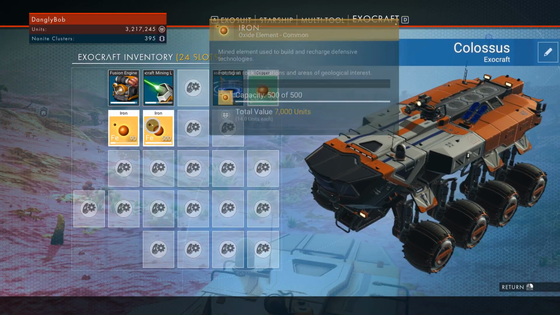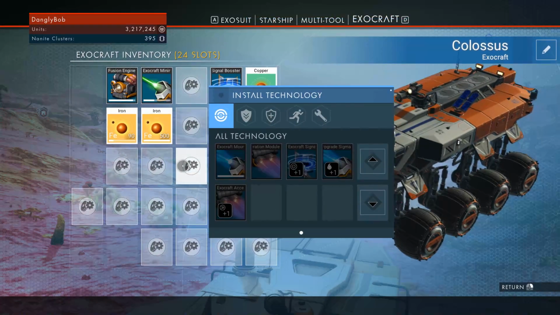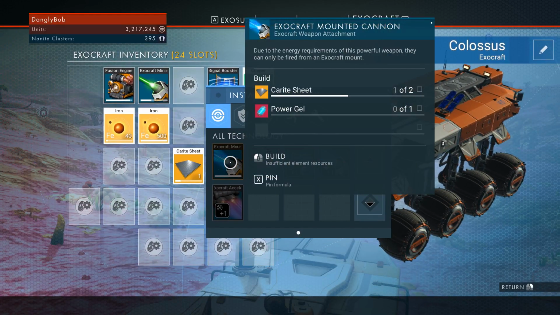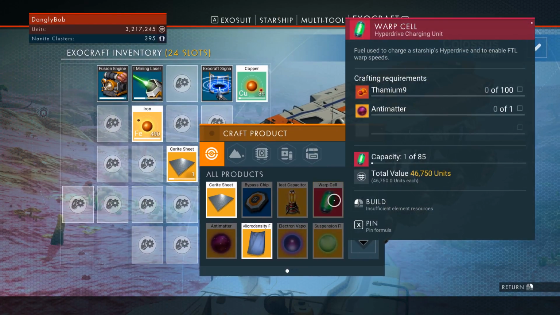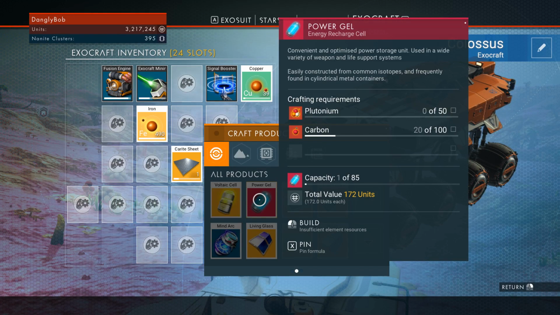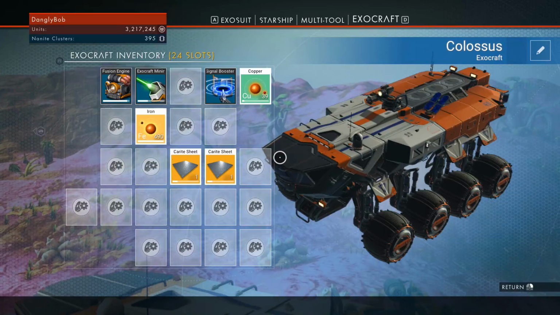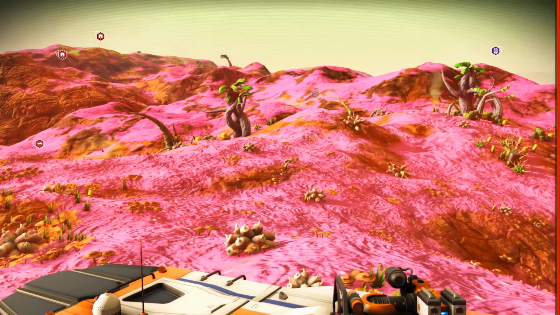Right, let's put that down there. What am I after? For here I want, okay, carite sheets and power gel, so actually we can build... How many did I need? I need 2 carite sheets and some power gel. That's power gel there. That's carbon and plutonium. I haven't got any plutonium here. I need lots of carbon though, so let's have a quick look at if anybody else has got. Yeah, there's a bit of plutonium in there, so yeah.